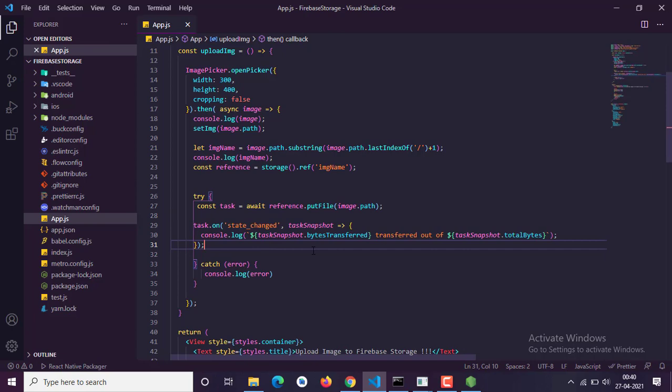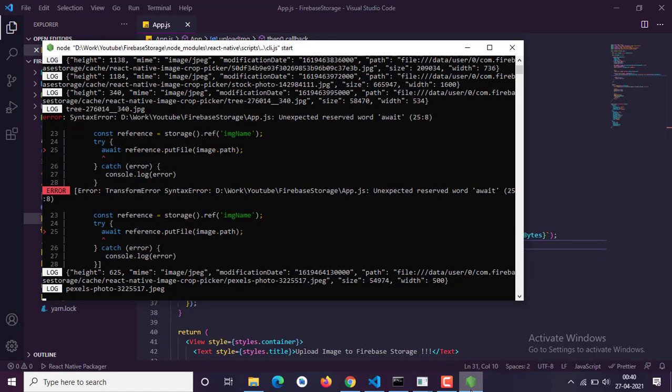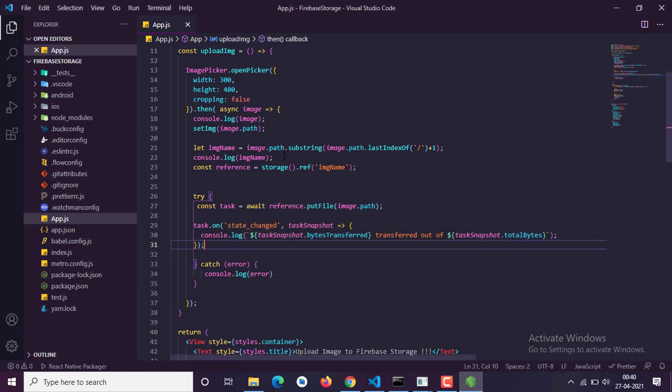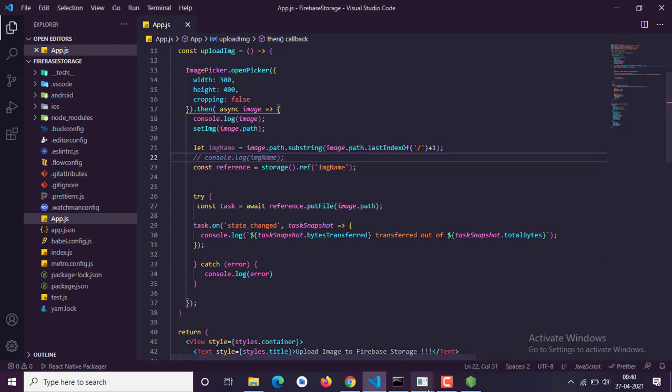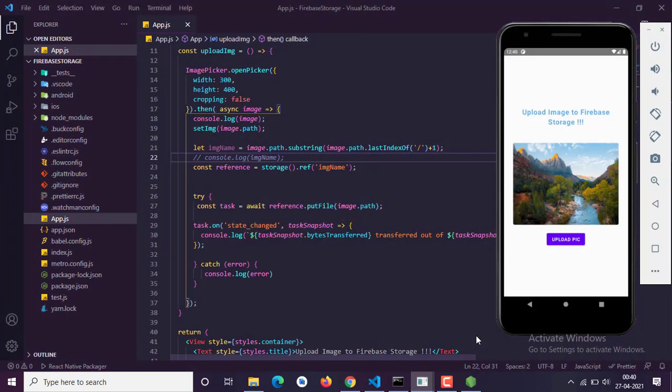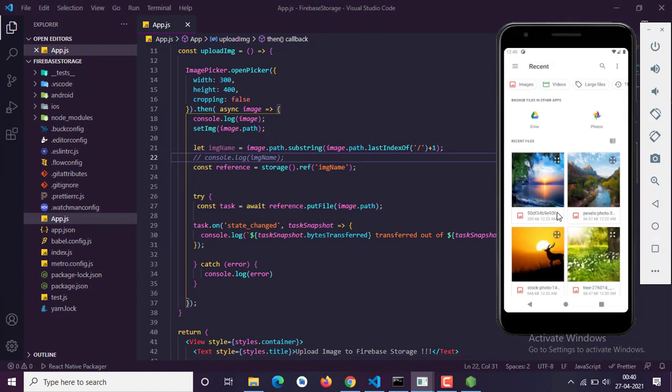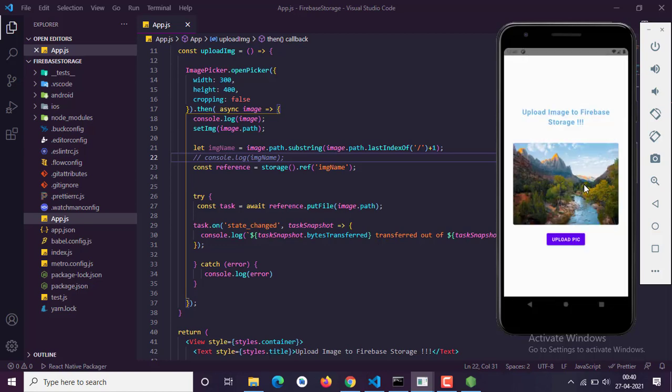So now if we save and if we check the console while we are uploading the image, first let me comment it out. If we check, now you save this, and we want to see whether the percentage of the uploading to Firebase storage is coming or not.